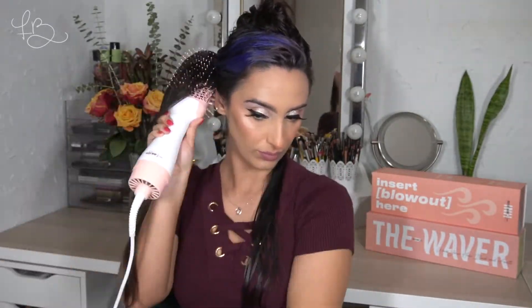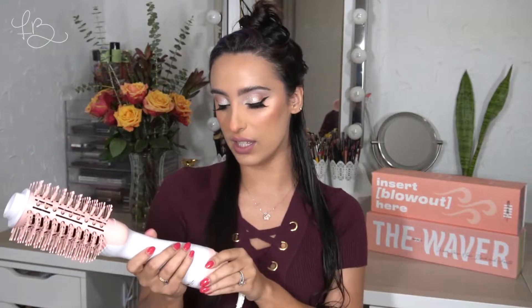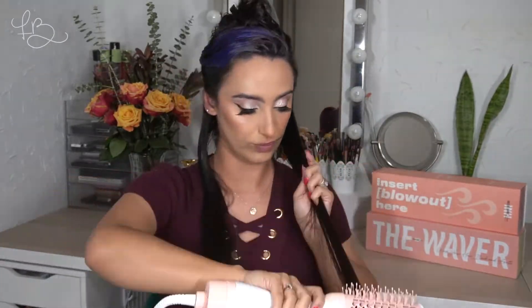I got so nervous when the cord came out of the outlet really quick. When I speed up the video you'll see — I put my hair on it and then blow dry upwards first and then out. As the roots dry and I get closer to the ends, I kind of swoop the hair around the brush and go in a rotation. This side I'm going to do on high just to see how quickly it'll go and kind of test the power. This baby gets hot, so for the sake of this video I might do the rest of my hair on high heat just because I don't want this to be like 10 hours of editing.